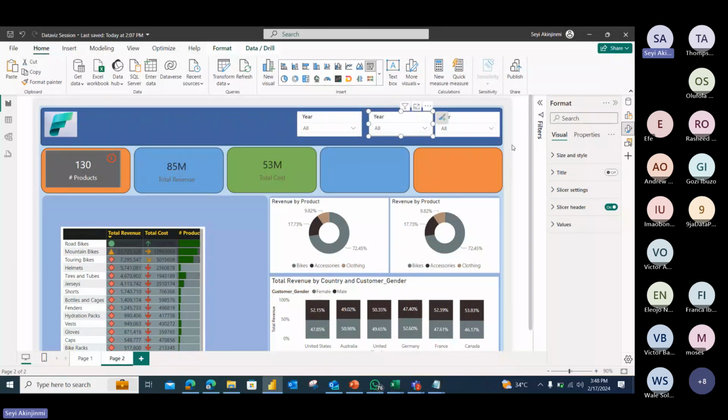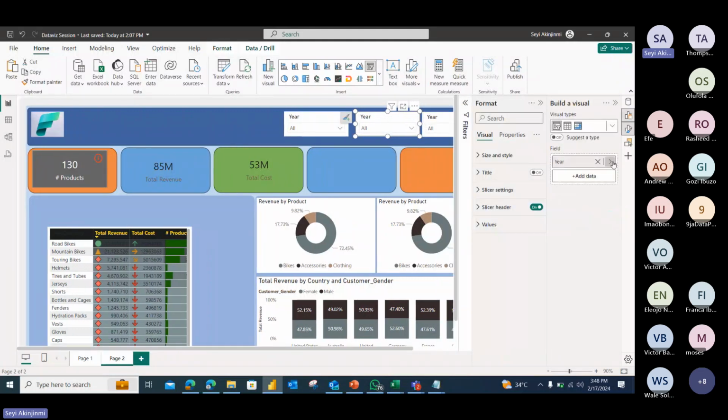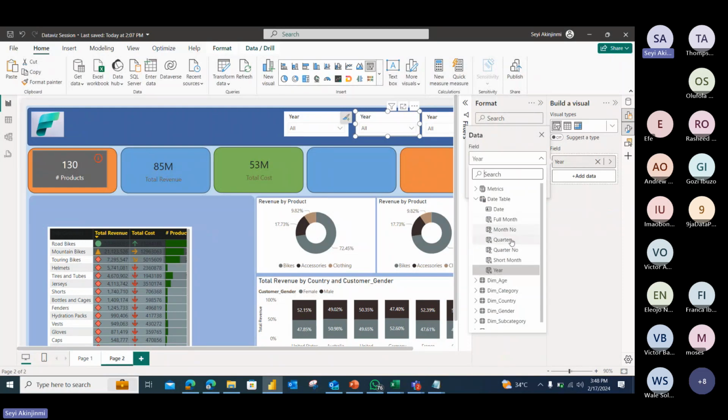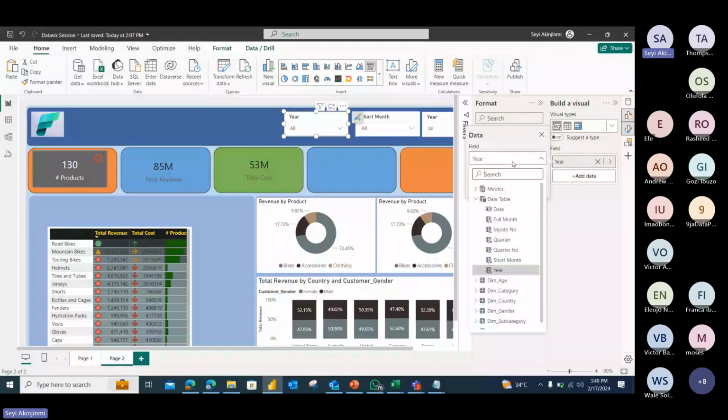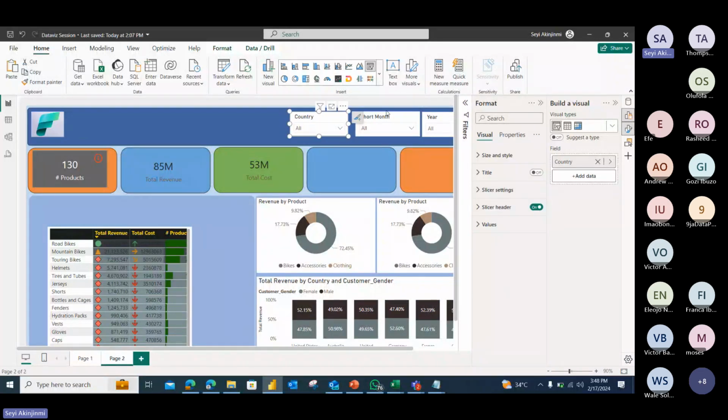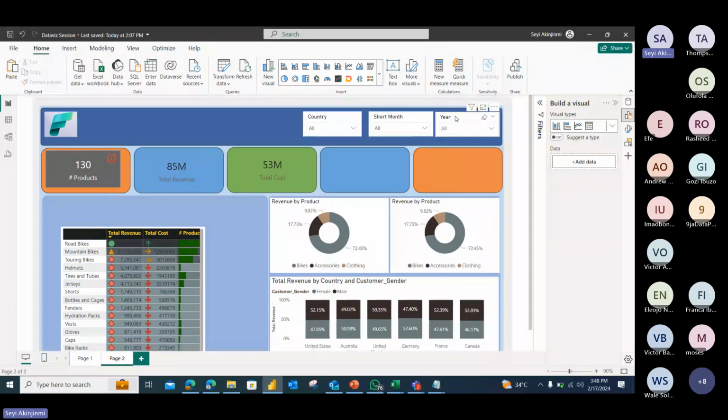We can also slice by what again? We want the month, right? One short month. Here we want what else? We want, let's say by country now. Let's say we want by country, because country will be something we want to have one country. And then this is still not looking very fine. We can come down here and then format these.